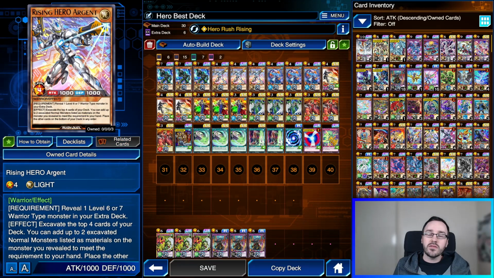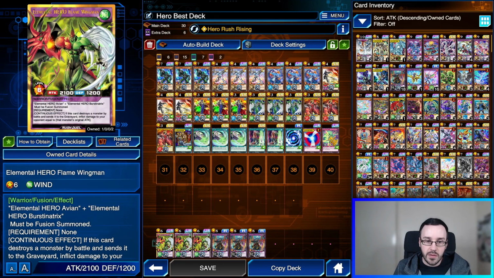And now we talk about the real MVP of the deck. This is Rising Hero Argent. This card is actually fantastic. So we can reveal one level 6 or 7 warrior type monster in your extra deck. So reveal the Flame Wingman.